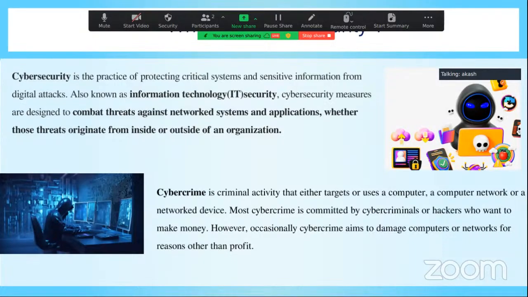Cyber crimes are basically done by hackers. There is one person whose intention is to get the data and sell it to someone, or encrypt the data and then ask for a particular amount. There are different types of hackers.